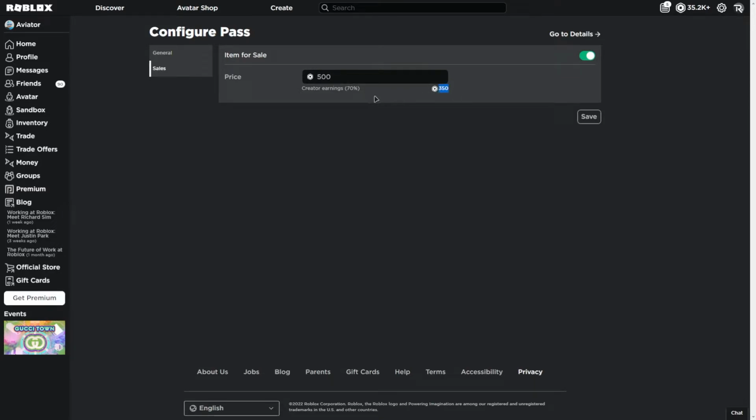I'm going to earn 350 if someone buys it, because creators earn 70% of the profit. Roblox will take 30%. So say you wanted to make a GAMEPASS for 100 Robux, and you actually wanted the 100, you would make the GAMEPASS for 143, and you would earn 100 if someone bought it for 143. Likewise, it's 52, 57, something like that, around here. Basically, you just want to set the GAMEPASS price to the number right here, 71. With 71 Robux, the person will buy it, and you will earn 50. That's basically how pricing works on Roblox. But yeah, let's get back to the video.